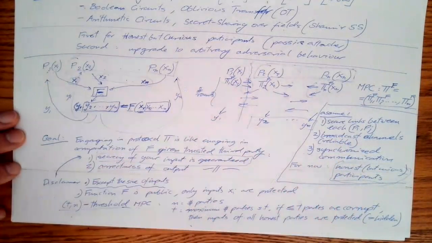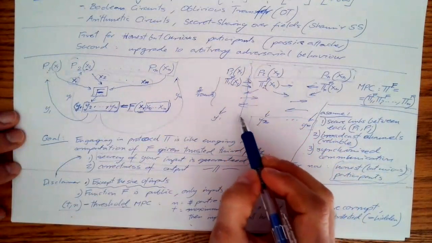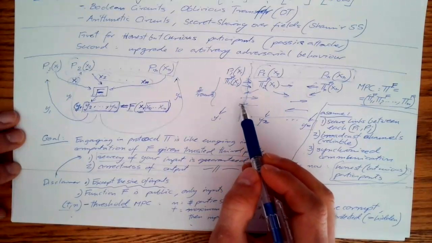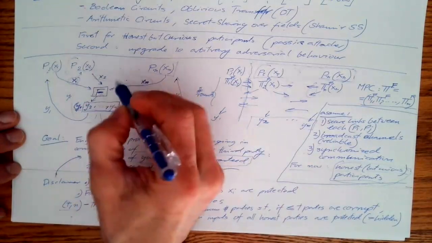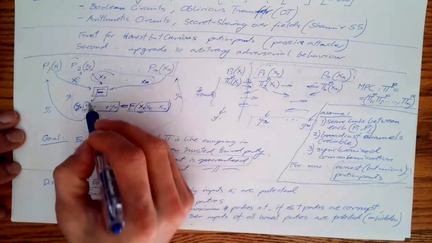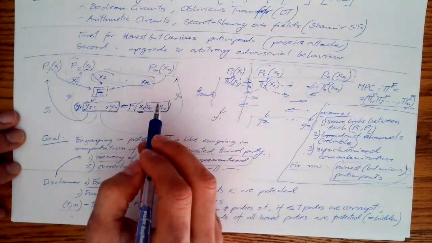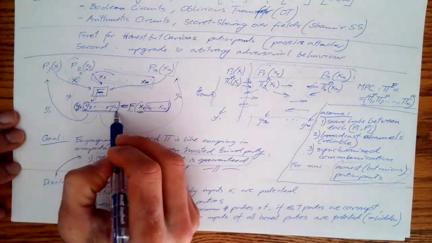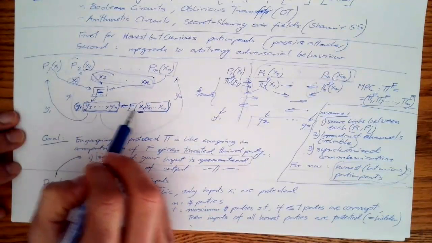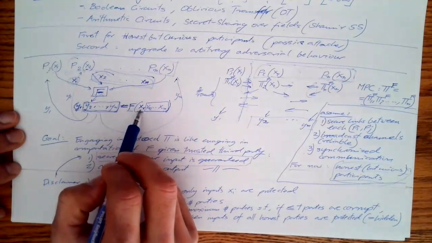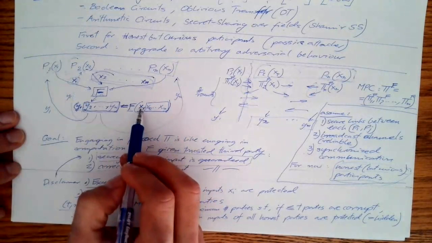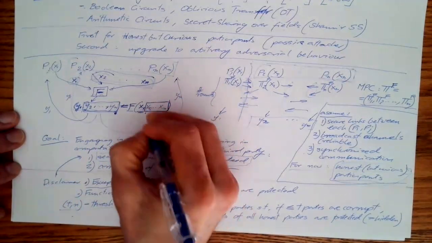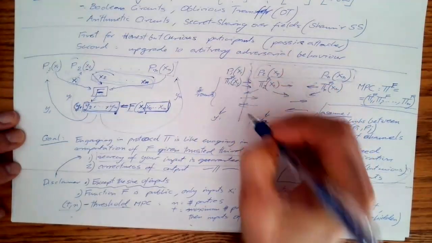the protocol is a secure MPC if this view is simulatable. In other words, it does not give any more information than what is simulatable from the vector of inputs that the bad guys put in and the vector of outputs that they get back. So there are two things that they get for free. They're able to put in any inputs they want, and then they get back the outputs vector, the computation of F on their inputs and this protected input X1. That information might reveal some information about X1. But these two, the input and output of the bad players, suffice to simulate all of this.